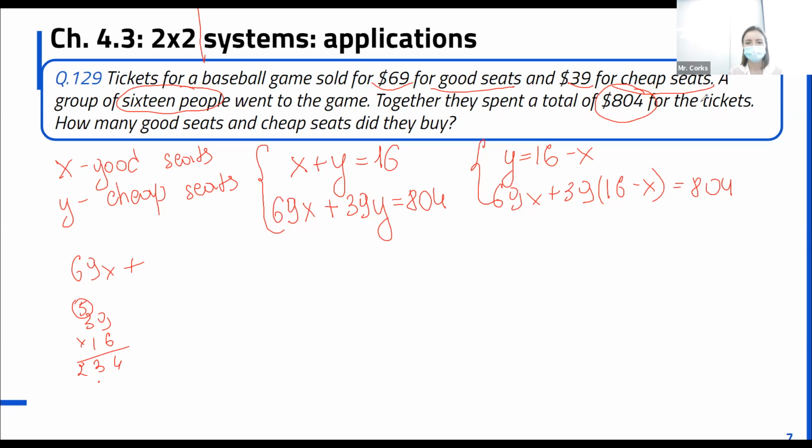By the way, before doing this, we can take a look whether we can make the equation simpler in order not to multiply by so many numbers. Like we have 69 and 39. It definitely can be divided by 3. So let's try to divide it by 3 and check what we have. So 69 by 3 is 23. Works. 39 by 3 is 13. Works. Okay.